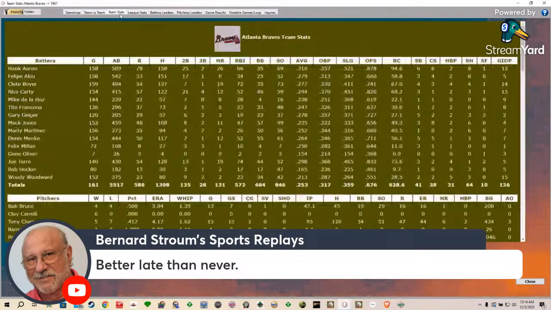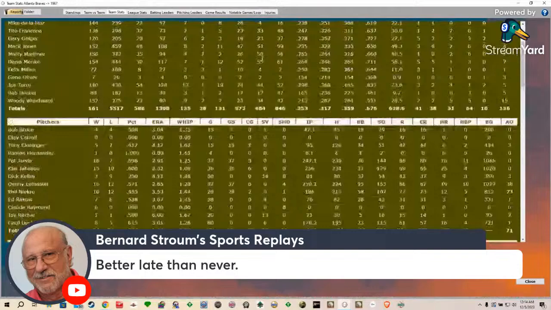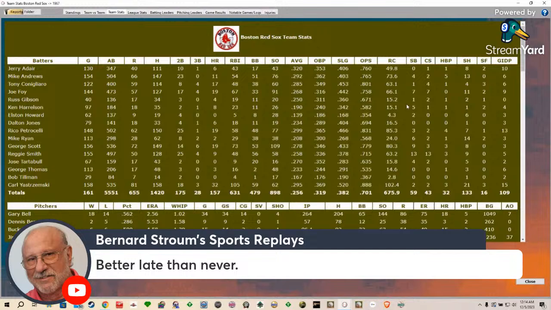And so there's Atlanta. And let's look at Boston. Let's see what Boston did really quickly. So there we go. There they are. So, where'd he go? There's Mr. Yastrzemski. 32 home runs, 105 runs batted in. What's his batting average? So yeah, man, only a .295 batting average.